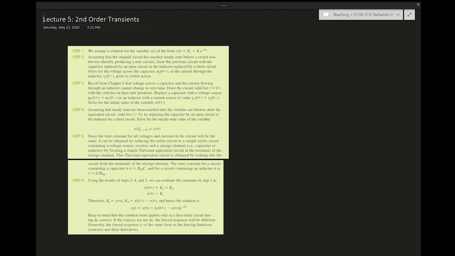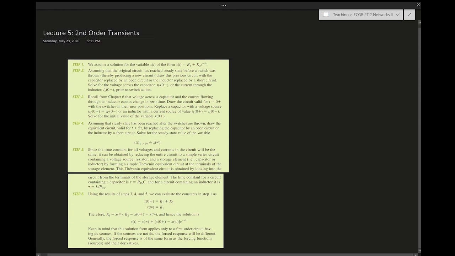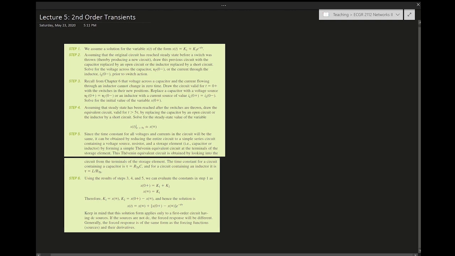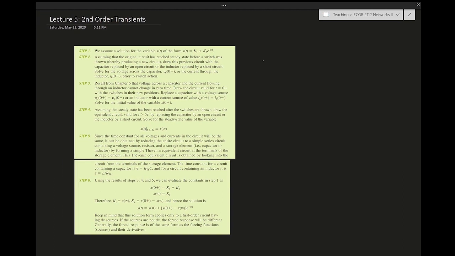Today we will start with the fifth lecture, and we provided a review of first order transients, and today we want to move on to second order transients. But before we do that, I wanted to discuss a methodical way of analyzing any first order circuit with one storage element.